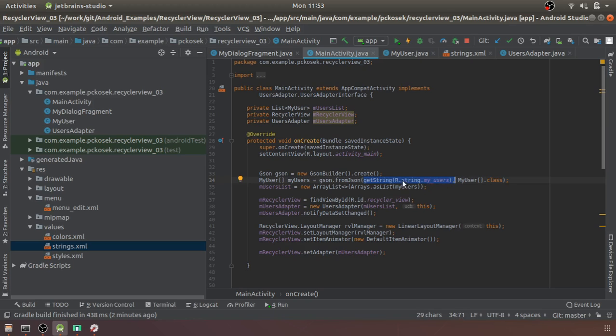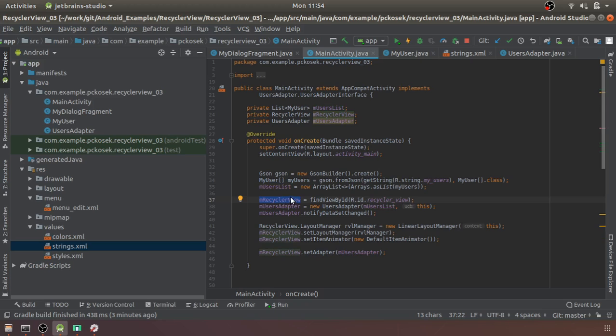We get the string from R.string.myUsers, and I pass JSON both the string and the class definition, and JSON winds up creating this into a list of myUsers because I had passed the data as a form of a list. And then what I do is I take this list of myUsers and I make an array list out of this. And I think that array lists are the best things to use for the RecyclerViews.